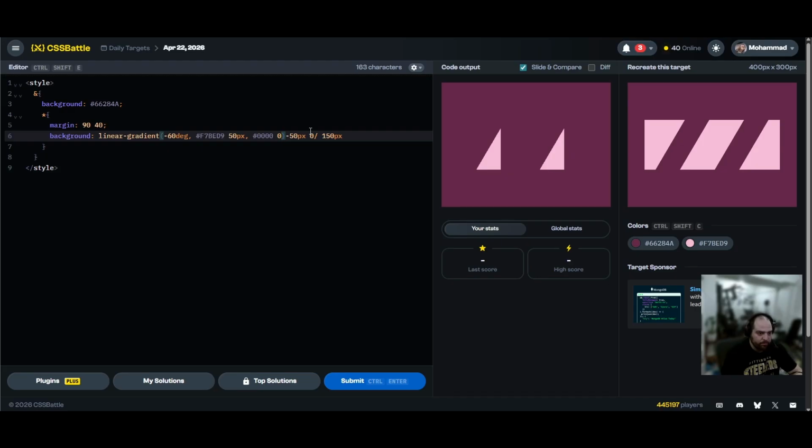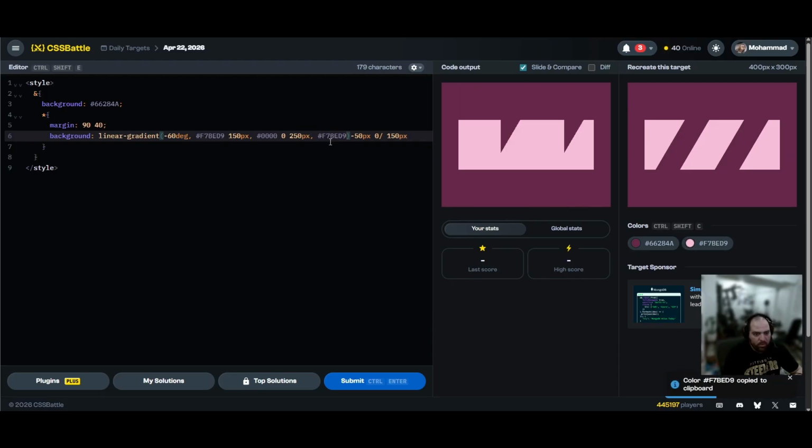Okay, 50 px, 100 px. Let's go 150 to 250. And then we go to this color again. Let's just do this.